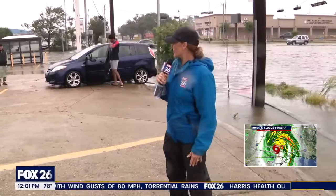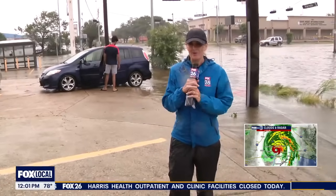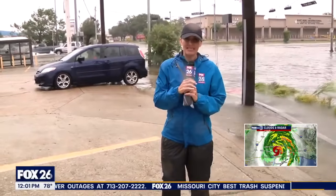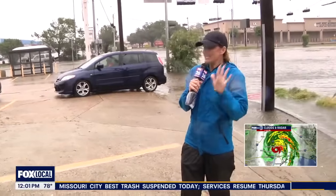But the message from the mayor, as we heard if you were tuning in about 30 minutes ago, is stay where you are, shelter in place a little bit longer. We just saw fire trucks going by. First responders are having to put their lives at risk right now to help people who drive into these flooded roadways. We want to keep our first responders clear to respond to the biggest emergencies out there. So do your part, and first responders will have a much easier job at doing their part.